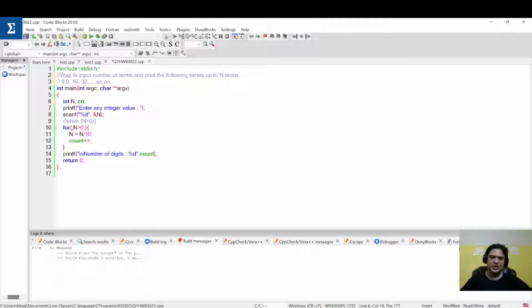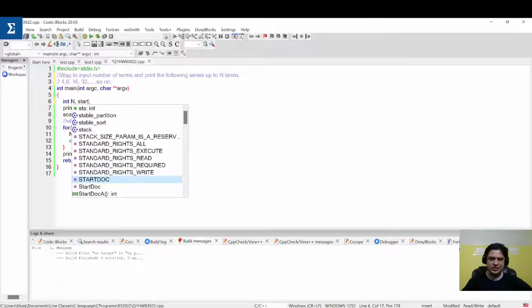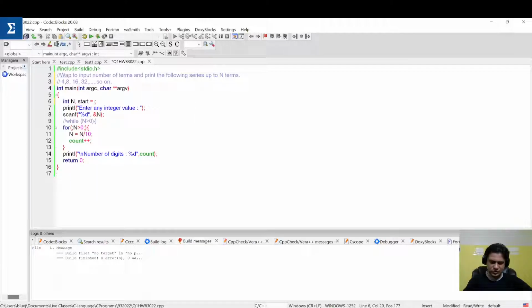Number of terms is n, that is fine, and we write here start. So start is equal to 4, and here we write down enter number of terms. And here I will write down n. First we try to solve this with while loop. So here I have written while n is greater than 0, and let me remove the for loop.